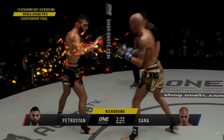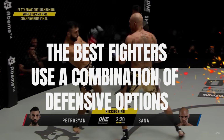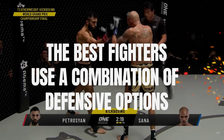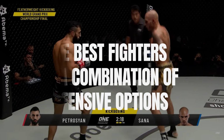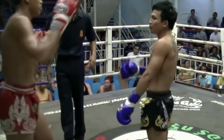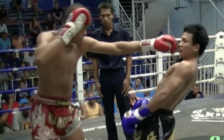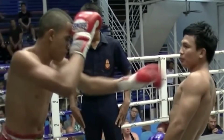The best fighters in Muay Thai use a combination of these defences. They don't rely solely on one. They will use the right technique at the right time and adapt and adjust their defence as a bout progresses. For example, a fighter might start with blocks and once they have the timing and understanding of distance, progress to evasive techniques and look to counter.